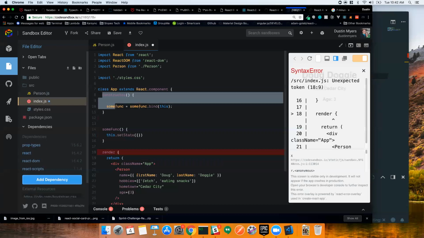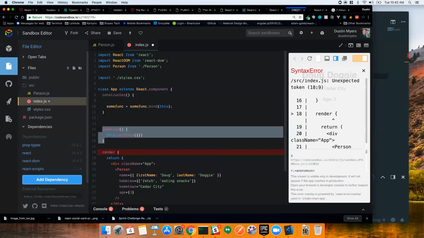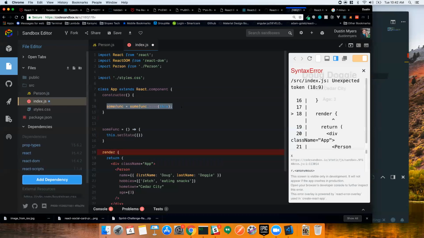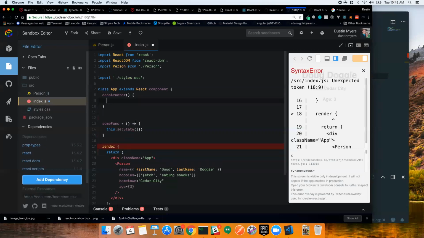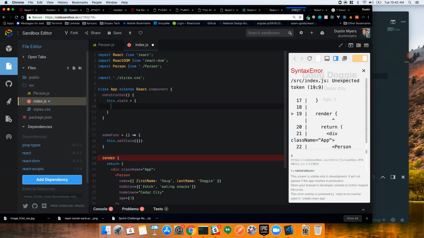So that is the other purpose of the constructor function, to bind this to the functions that it's needed on inside our component. Now this is, again, another personal preference thing. I personally like this syntax because it just looks a lot cleaner than something like that. Now we can keep our focus for our constructor on defining the initial state, the initial data for our application.